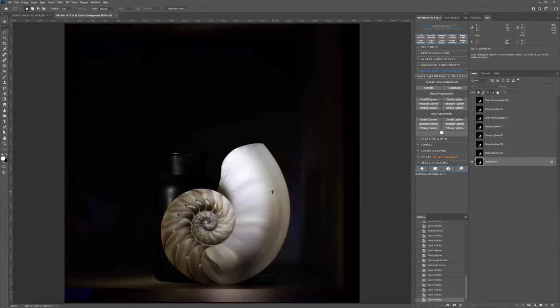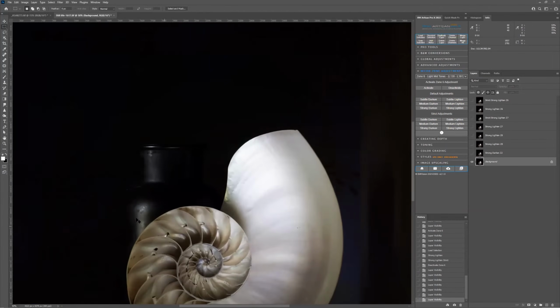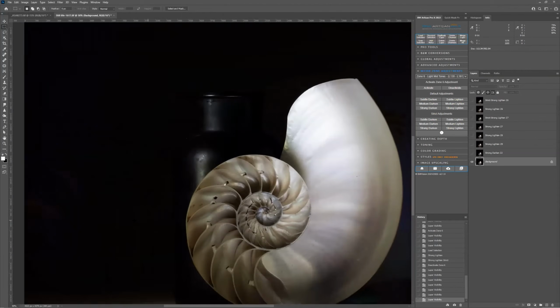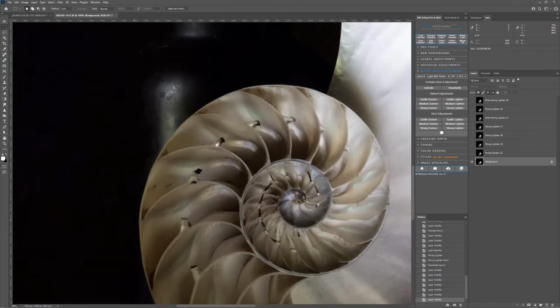Start here. Now look at the shadow areas. That is zone 0, zone 1, zone 2.